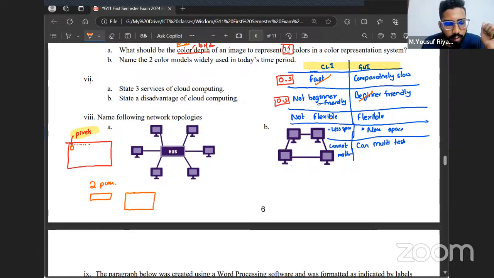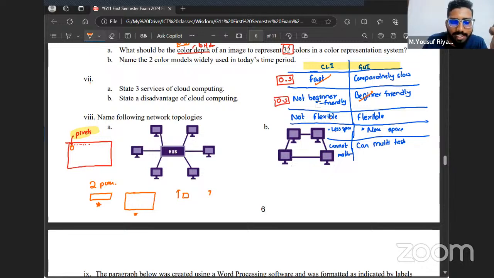No. You can see something similar in a pixel as well. To store a pixel, if I give more storage, there's more data I can store there. If I give less storage, less data I can store.